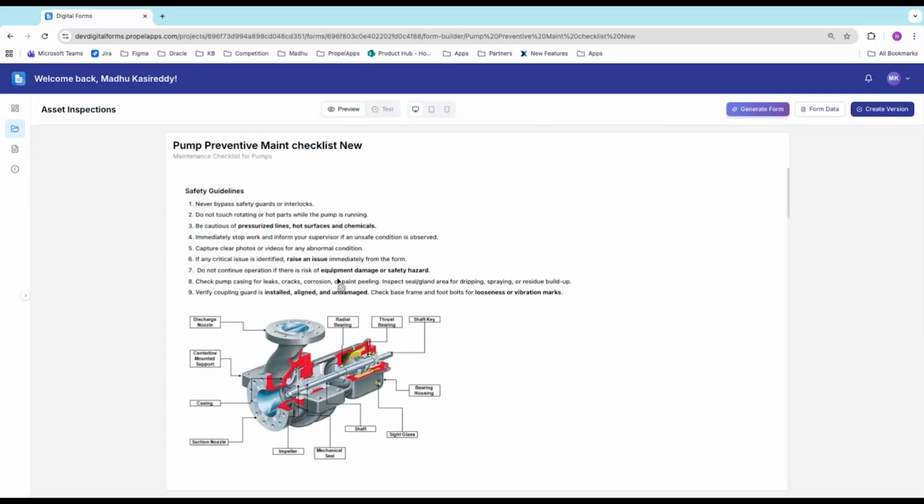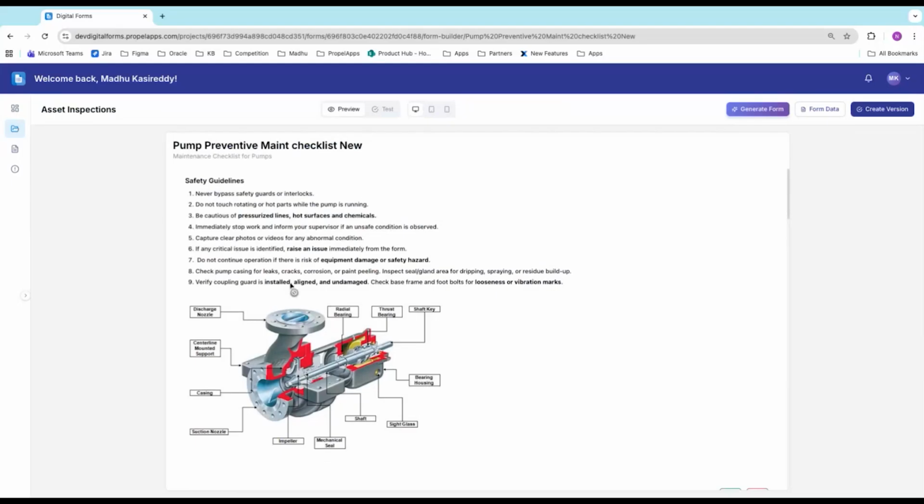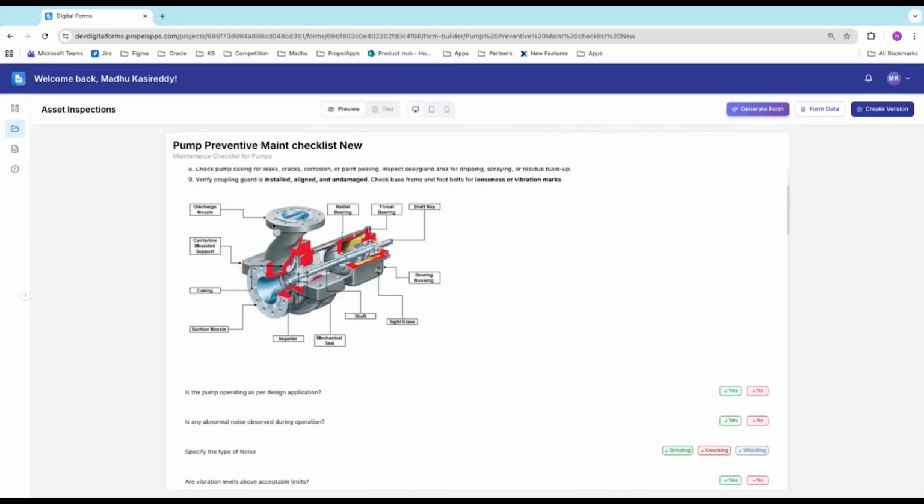So you can see here this particular pump preventive maintenance checklist, which has safety guidelines. So these are all the safety guidelines. Immediately once the technician opens the checklist on their device, they can see the guidelines first. And see there is a nice breakdown of the components of the pump.